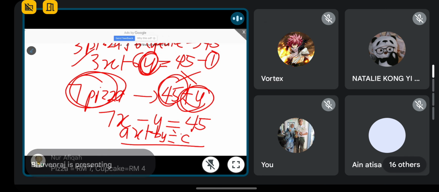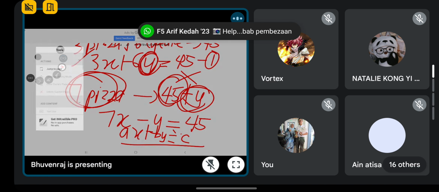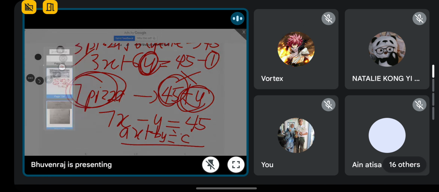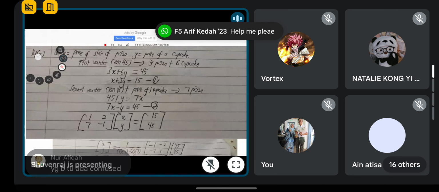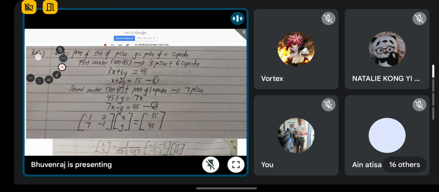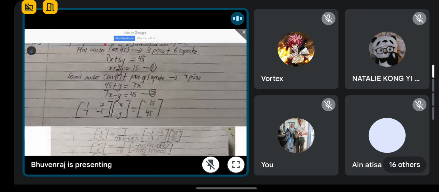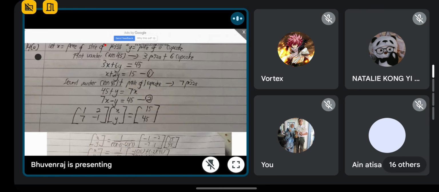Okay. So for the working, yeah, pizza 7, cupcake is 4, correct. So the working, you can see over here. Don't worry guys, if some of you solve slowly, tak perlu risau because later I will send this slide in the group also. So you all can go through my solution slowly. This one I go fast because I want to cover more questions with you guys. Saya nak bincang lebih banyak soalan.